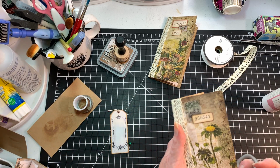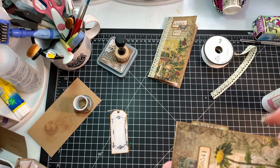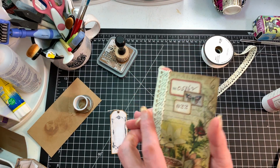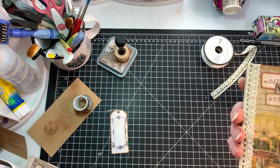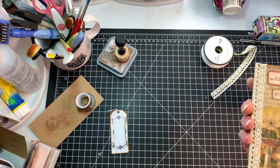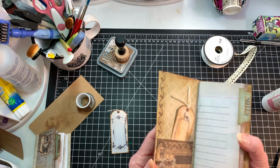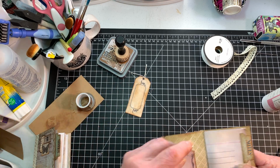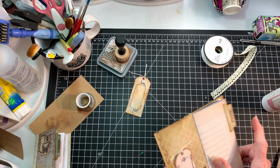Okay, this is the outside with the mushroom, the stamp, and the tab. And the cool stitching. I'm going to go to the other one we did. I love this paper. This is probably my favorite of all of them I've done. I've done several, and I feel like this is my favorite one. And then I'm going to show you my next favorite. Let me show the inside first. This is our dark tag, which really, I think I want to put the light one so they're all the same. I know, I'm weird.